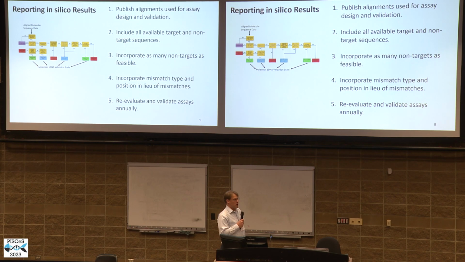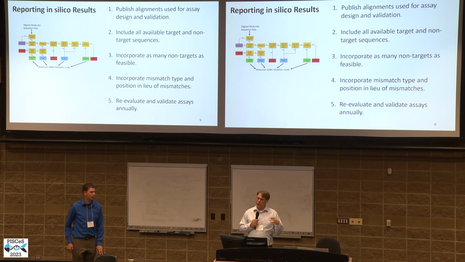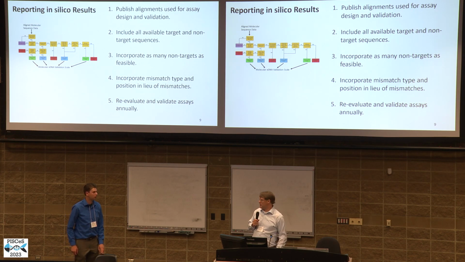Include all available non-target and target in those data when you're trying to use the decision tree. Incorporate as many non-targets as possible that are relevant. Incorporate mismatch types and not just mismatches. So just because there's a mismatch doesn't mean that it's as great a mismatch as some other mismatches. And then reevaluate and validate the assay regularly when you want to use it, because if you're going to use it, we might have more data available in our databases that have come to pass. So thank you.